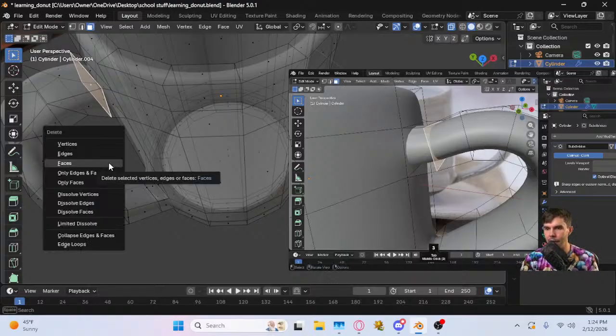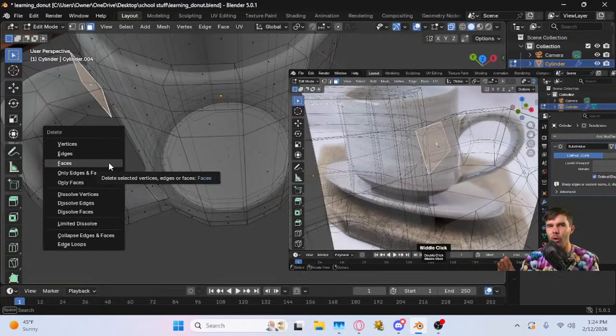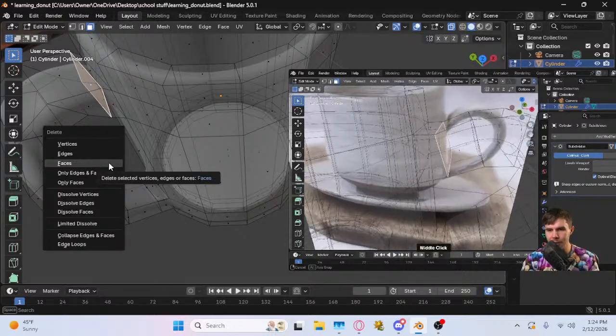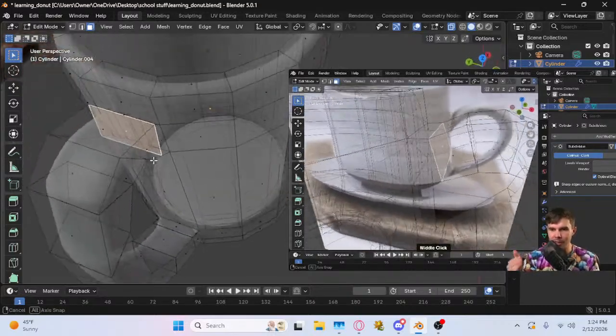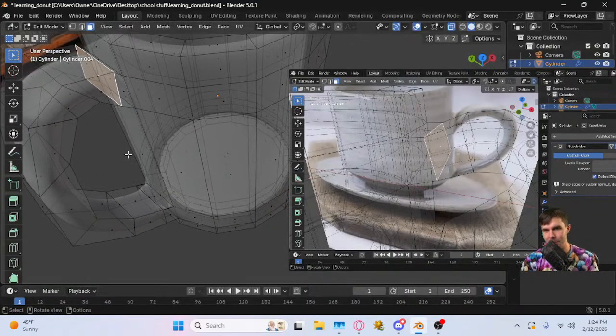So again, in face select mode, you select that inner face there. And by the way, when you're working in 3D, this is a really common thing beginners do: they select the wrong face. You can see how they're right next to each other at that point, right? But selecting one or the other just happens all the time. So a thing that a lot of 3D artists do is, when they've selected something, before they delete it, do a quick orbit around. That breaks the perspective, and verifies that that is the actual one I mean to select.